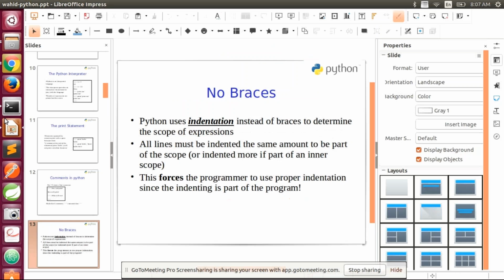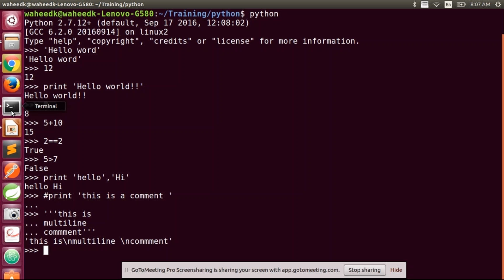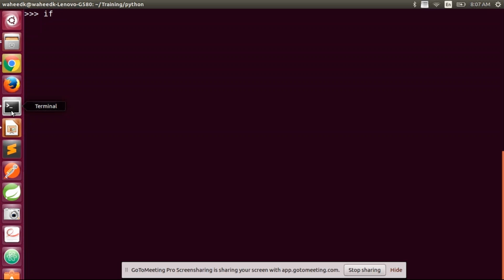I'll tell you quickly how it is. For example, I'll not teach you if and all, but I'll teach you quickly. If, for example, count equals 2. I have an if condition that takes count equal to 2. This is the if syntax here. Now here I'll give two spaces. That means I'm following indentation. I'm giving spaces. Spaces are indentation in Python. We don't have curly braces here. We don't have any bracing format here.